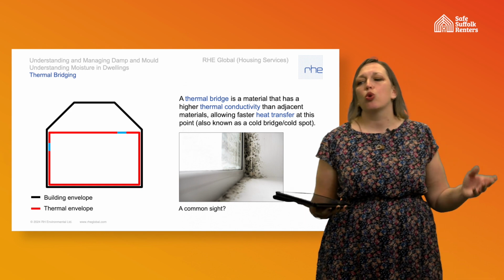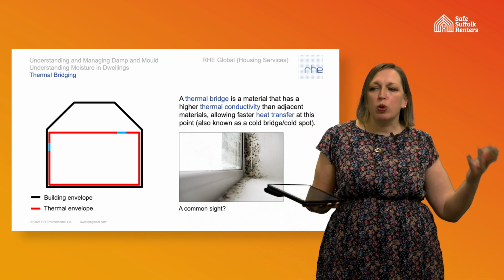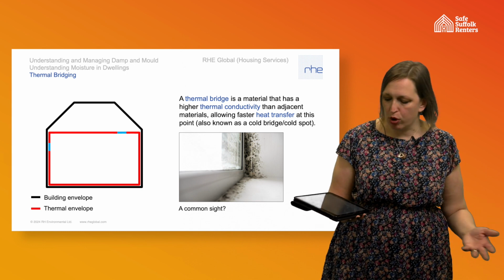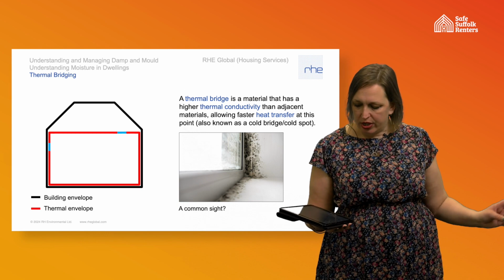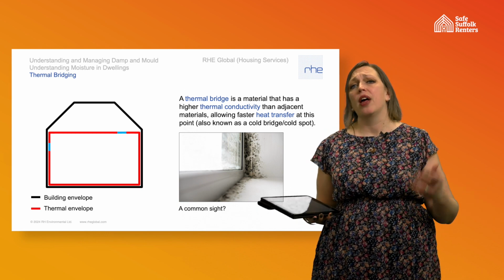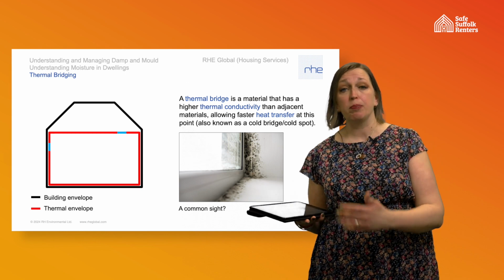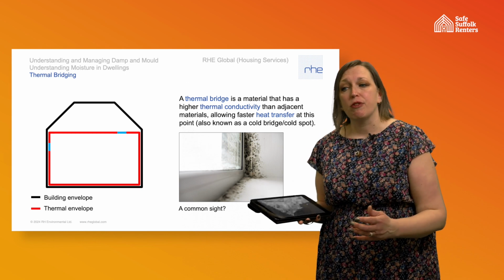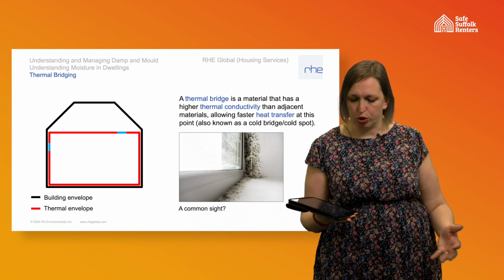And one of the places that you'll commonly see that is in the window reveals, okay? So we might see that quite a lot in properties. You get this condensation, mould growth around the windows in the reveals, and that's because they are a thinner part of the dwelling. So when we think about how thick the actual wall is beside the window, when you go into the reveal, there's simply less distance to the outside, so they are colder spots.